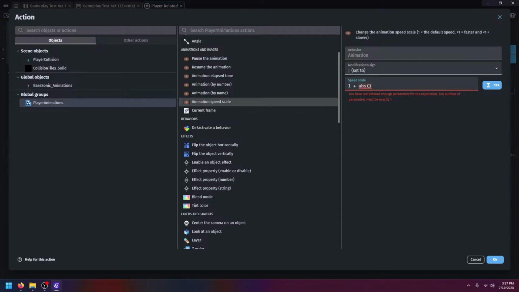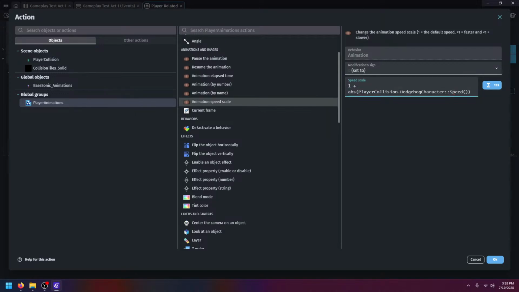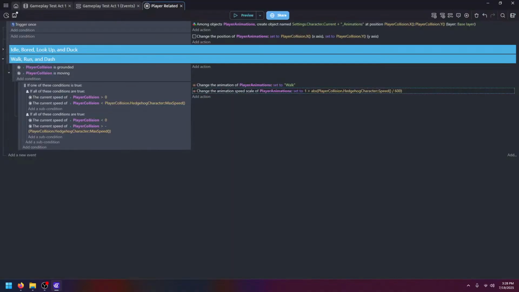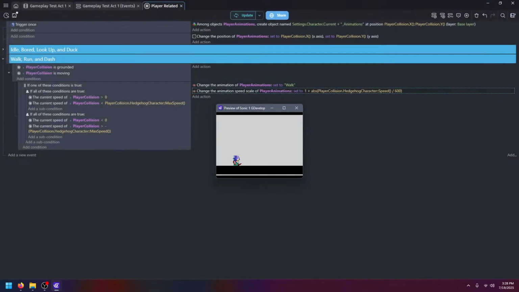And we're going to have player, collision, hedgehog character, speed, divided by, let's say, 600. I don't know. Since we're working with big numbers, we gotta work with big numbers here, too. Let me set it to that. So now, when we walk, our animation speeds up as we get faster.